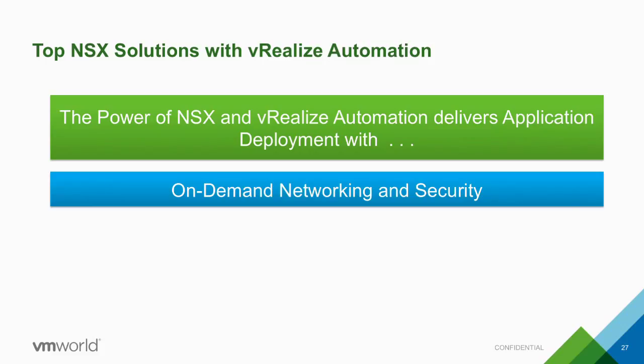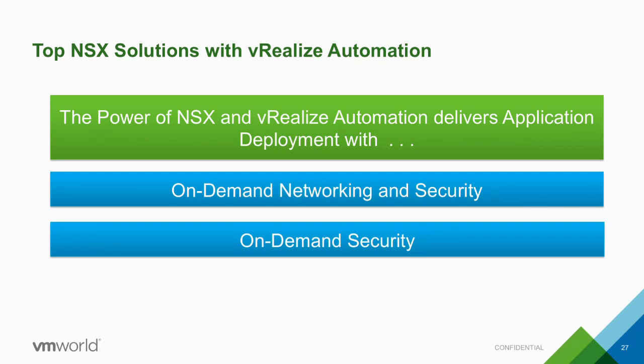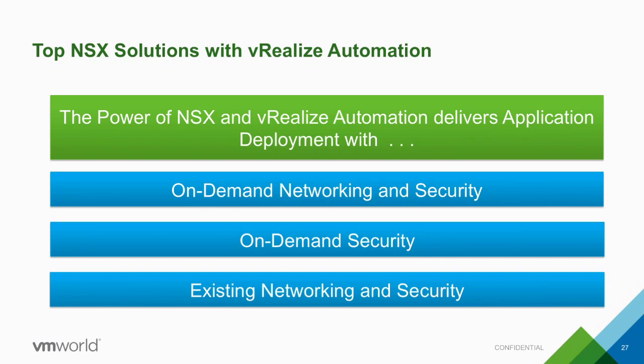And that's the best way to use the two products together because things come and go as they're needed by the cloud users. We have a hybrid model where security comes and goes on demand, but it sits on top of pre-created networks and pre-created routing and switching components. And then we have a setup where you can deploy virtual machines on top of completely pre-created stuff that the NSX admin makes: switches, routers, load balancers, and firewalls. So everything's made in advance, and then VMs land on top of those.